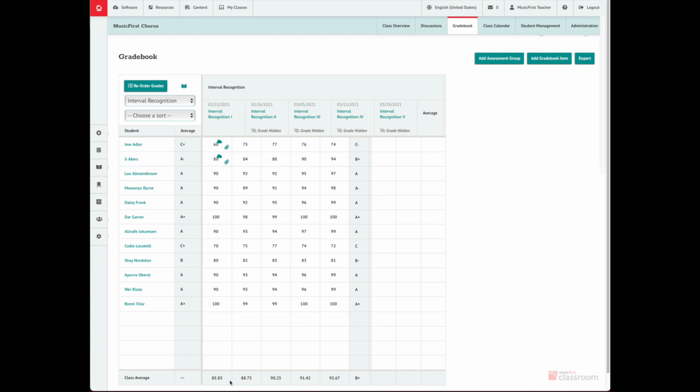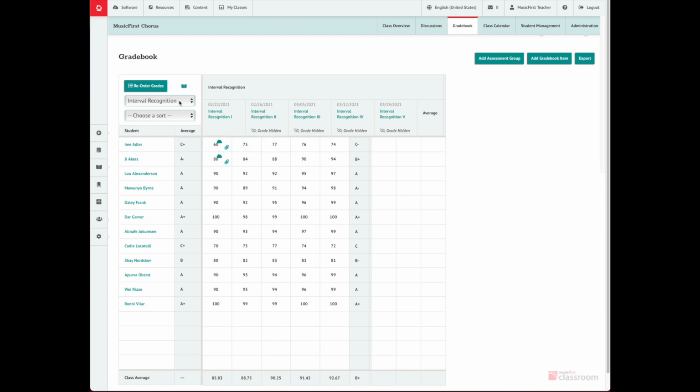At first glance, when you look at the class average at the bottom of the gradebook, my students seem to be improving. Every week their average scores improve, but I can see in the students' average scores they're kind of all over the map. Well, because my gradebook is customizable, I'm able to group my students according to my own parameters and then take a closer look at their performance.